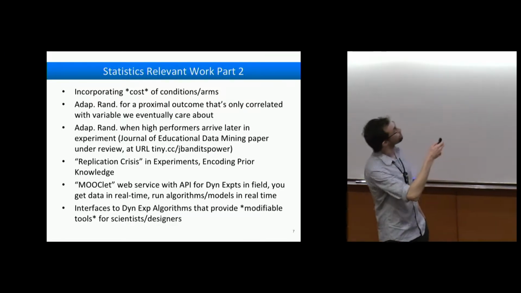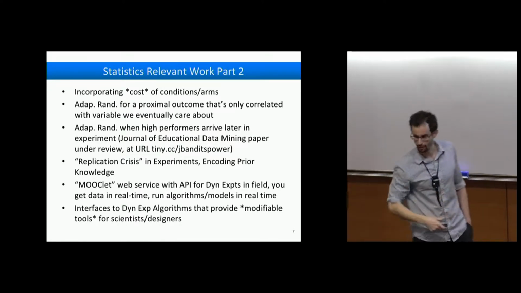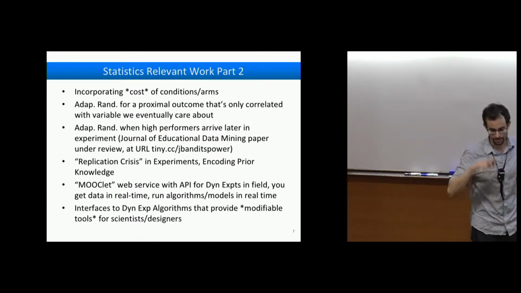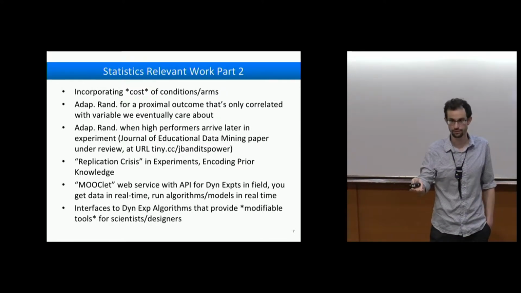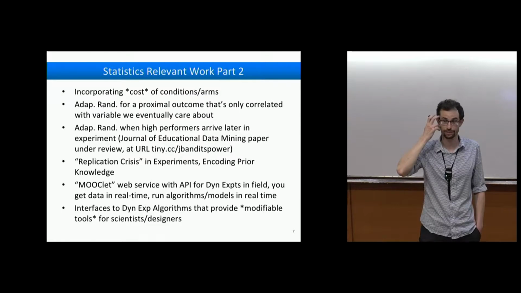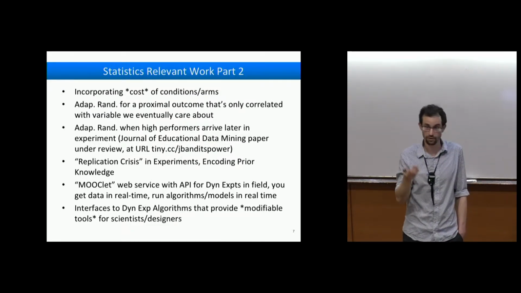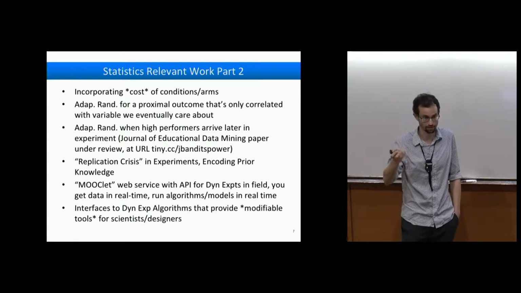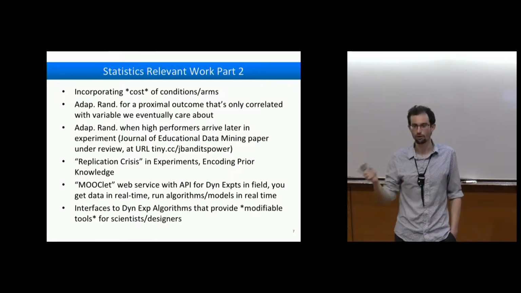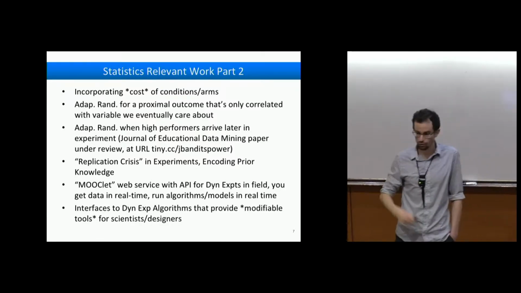And so this idea about the proximal outcome is only correlated with what we eventually care about. So for example, I'll just give you an example from research we're doing now. We give students explanations to help them understand a concept, and we ask them to rate it. And that's problematic because it's subjective, but you give a rating of 0 to 10. It's actually a variable that gives you a lot of data. It's ordinal. But we know that that's just correlated with what we want, which is, does the explanation help them learn?